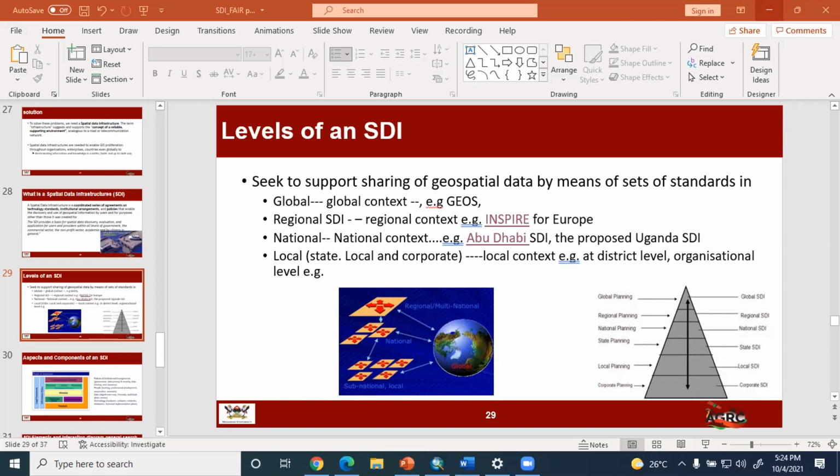Yes, it's very possible. I've not looked at the portal, so I can't confirm or deny. I just know that these components have to be all there. There must be metadata, there must be sample data, there must be the people, there must be the institutions, there must be some kind of information. Thank you very much.